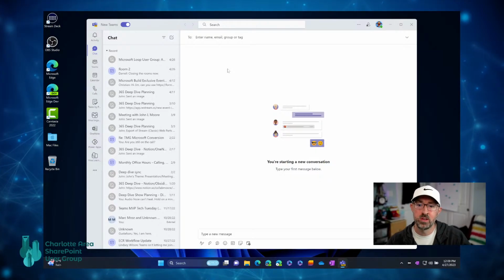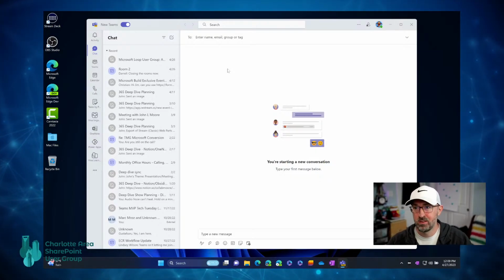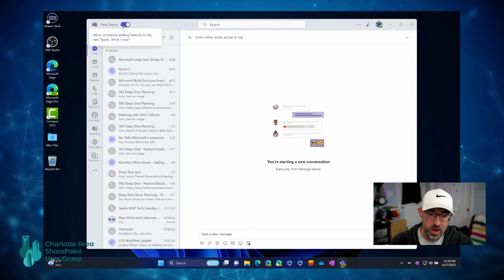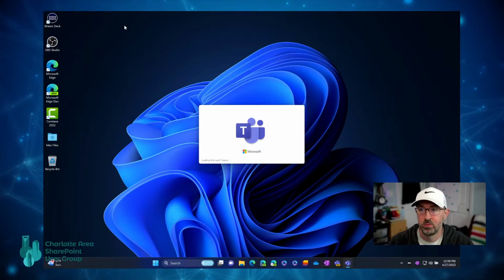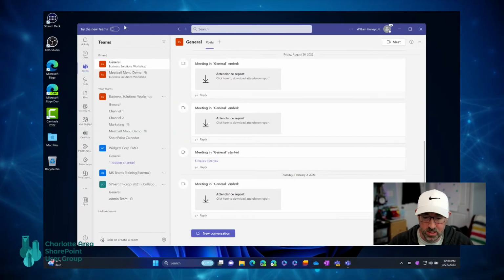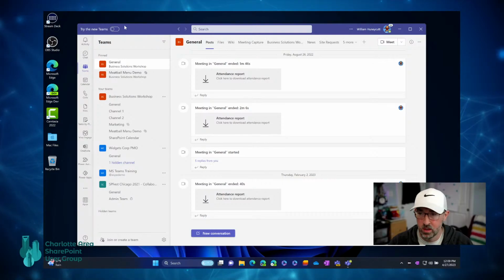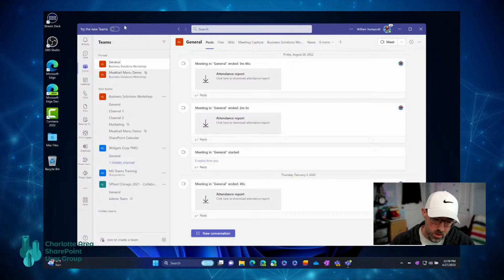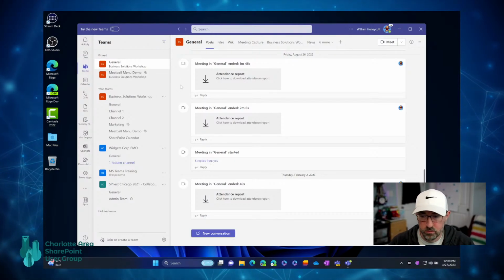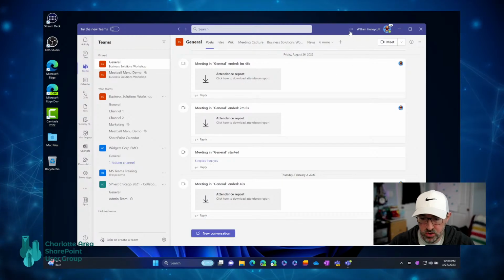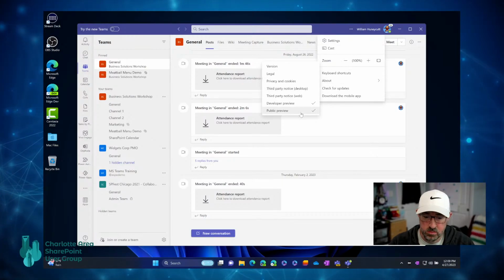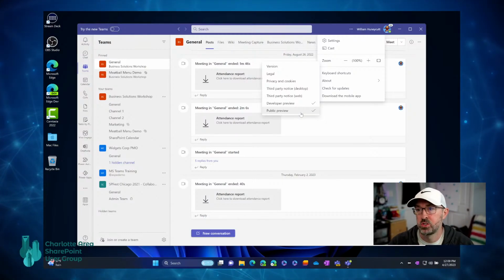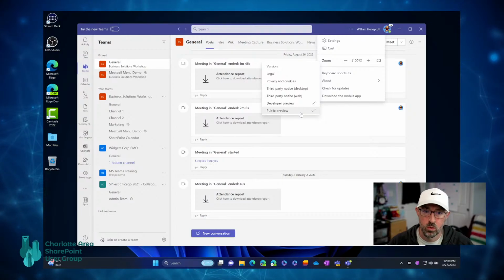Now, the cool thing about this is preview. Not everything feature parity wise is there yet. So in the event you need to roll back to the classic Teams client, it's just the toggle switch. It'll take you right back into the classic client, it'll reload, and then you'll have full features and some of the other things that we're going to talk about here today. So just that easy to get into it, but make sure you're in that public preview or the early access program. And then there's some blog articles where they talk about making sure that the IT policies for users are actually set up.